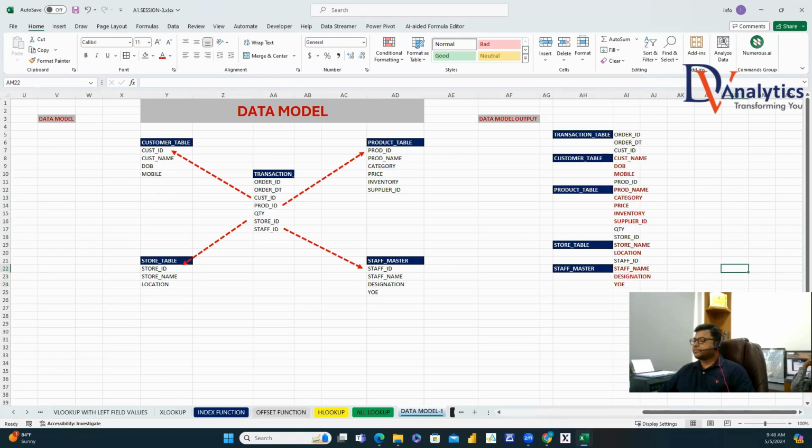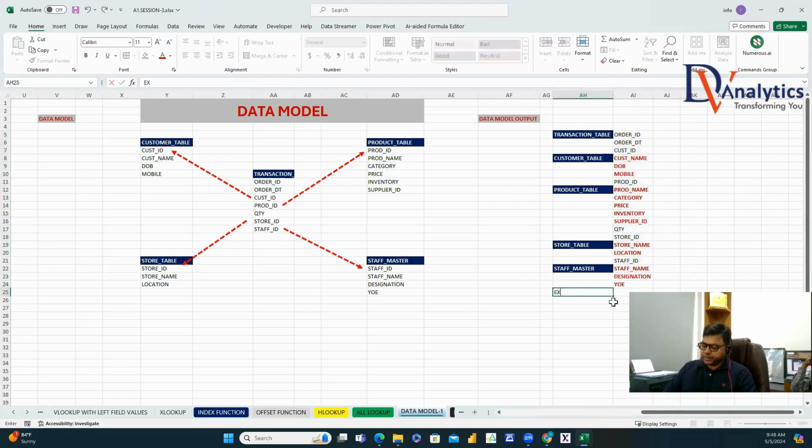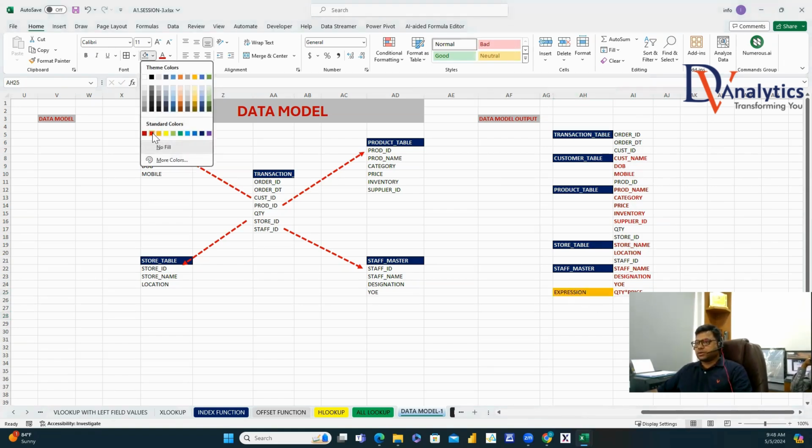This is called data model output. You want to create one expression here. What is the expression? Quantity to be multiplied with what? Price to get the sales. Yes or no? So this is your expression column.